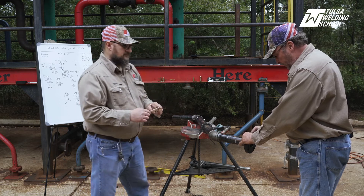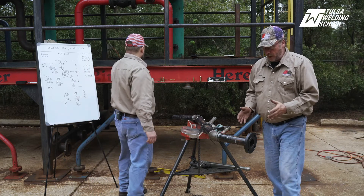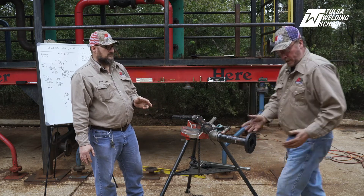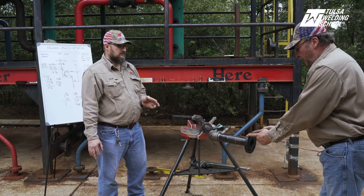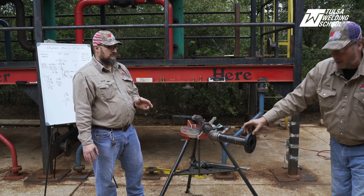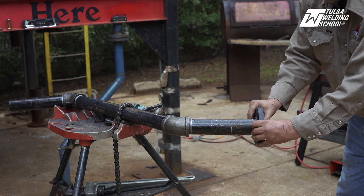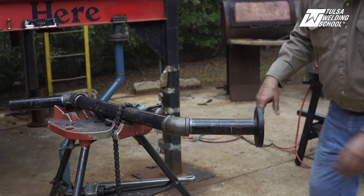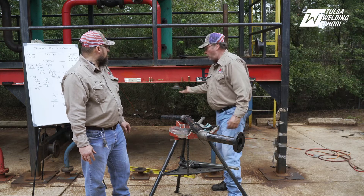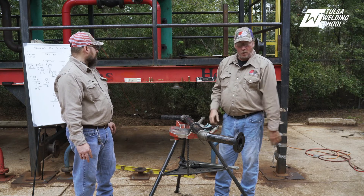You can two-hole this flange, which we could cover in another video — it's a little time consuming. Since I have adjustment in my threads I can eyeball and get my bolt holes lined up to the top and square to the fitting. Most places are two-hole, so we'll go ahead and square that up. We'd have our welder go ahead and tack that on. I'm not overly concerned with the bolt holes lining up perfectly right now because it's threaded — I can put a pipe wrench on and get that little half-degree I need to line them up.